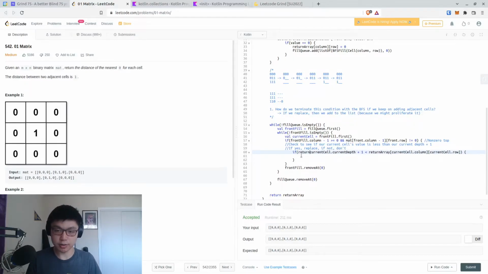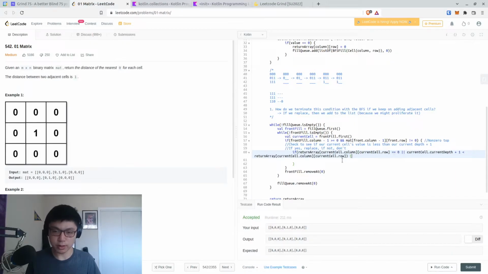Or we can say if return array current cell dot column, current cell dot row is 0 or the value is greater, then we can say return array that is equal to current depth plus 1.